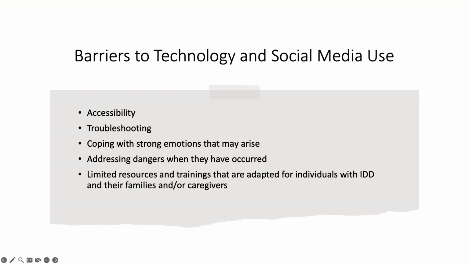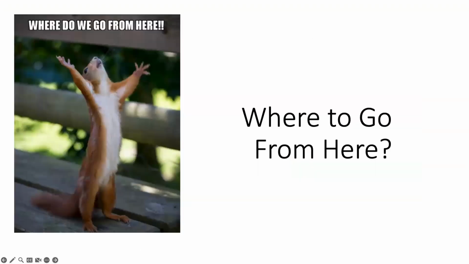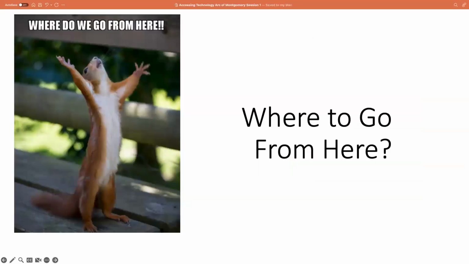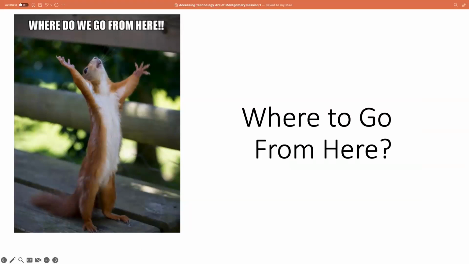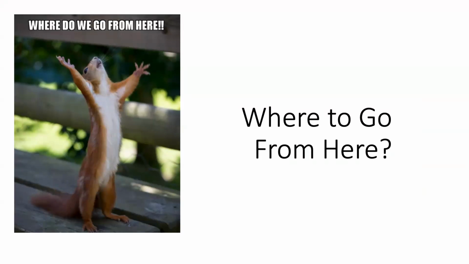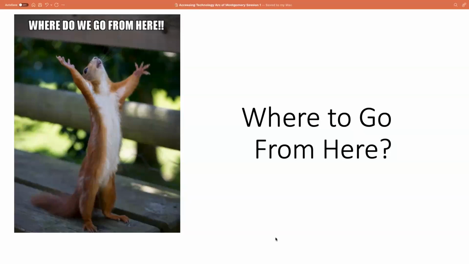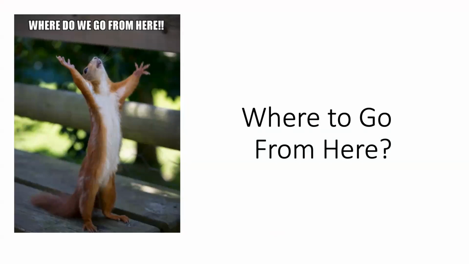All right, so you're probably sitting there thinking exactly what this little squirrel's thinking. Where do we go from here? You have told us 20 minutes of benefits, 20 minutes of risks, 10 minutes of barriers. What do I do? Okay, so this is my answer. The answer is, you're not going to walk away from session 1 with, yes, this is what I'm going to do. You're going to have to come to all 6 sessions because we're really going to dive in during session 2.